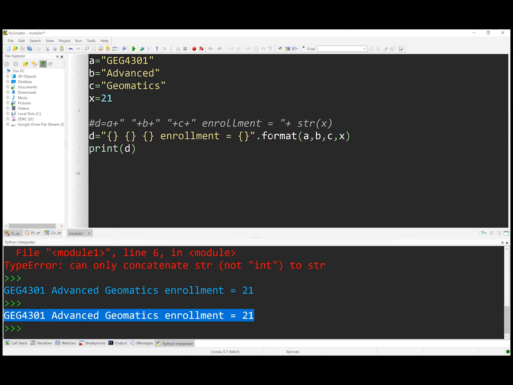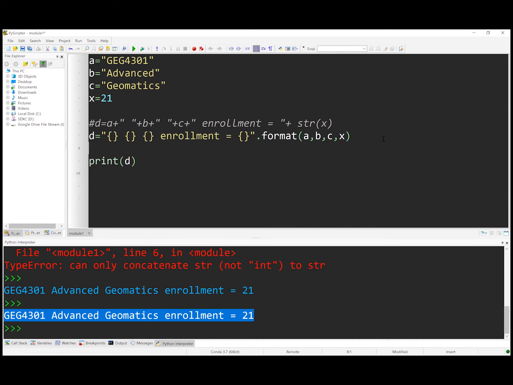And that's called the format method of a string. So any string that you want to print out, you can write whatever you want in there, and any place that a squiggly brace is, you just need to use a variable to put into that squiggly brace. And that variable that you're putting in doesn't need to be a string. As you can see here, X is a number. And it didn't complain saying that number can't be put into that string or anything. It just went ahead and did it.